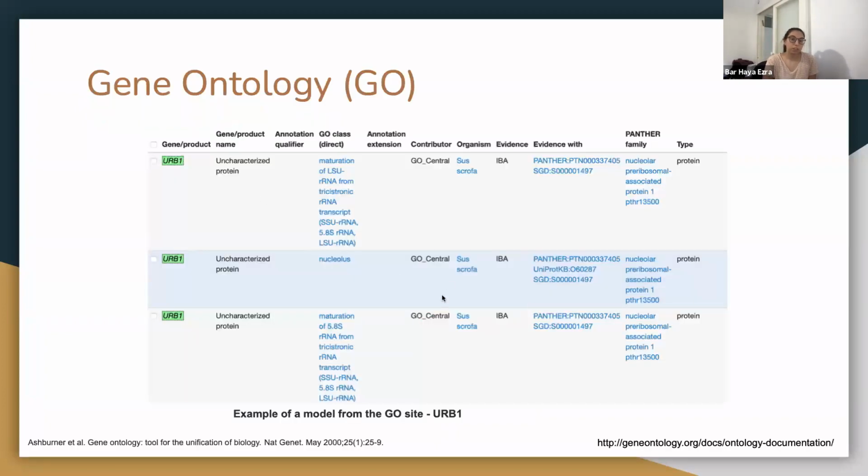So a quick explanation on what ontology is, since we'll be using the term later on. Gene ontology describes our knowledge of the biological domain. Gene ontology is also the name of the world's largest source for information on gene functions. We can see here an example of genes in the database, like URB1. GO terms or classes are biological processes which the different genes belong to, and they're context independent.